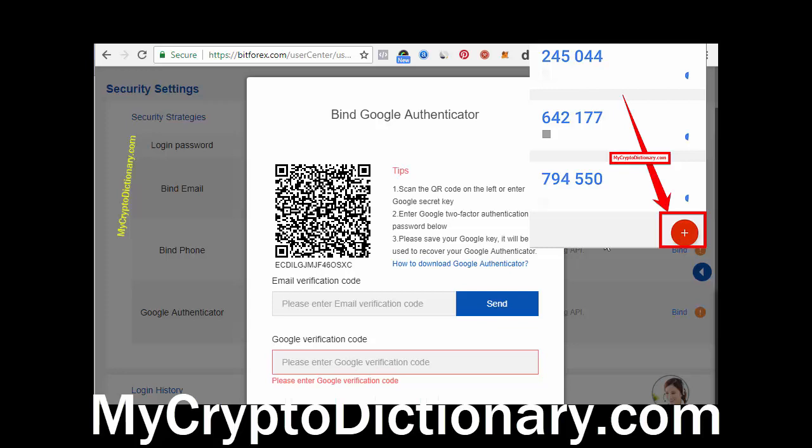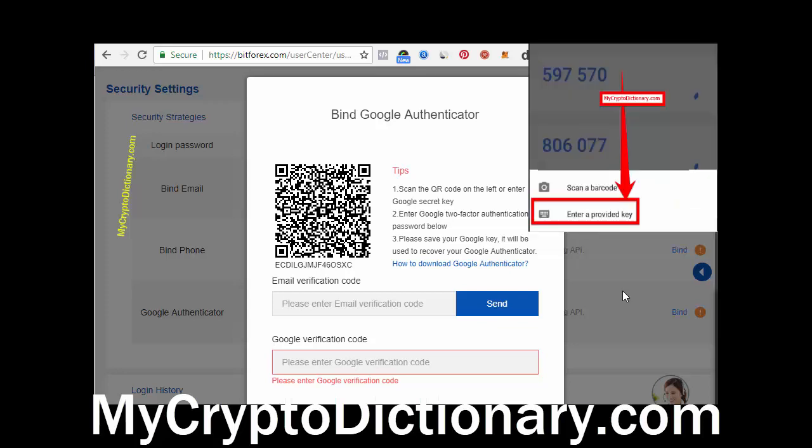So just go to that red plus sign, click on the red plus sign and tap it. Then you have the option. It asks you to scan a barcode or enter a provided key. So if you want to use this, you click scan, but I told you it is not advisable for your own security to retrieve that account later.